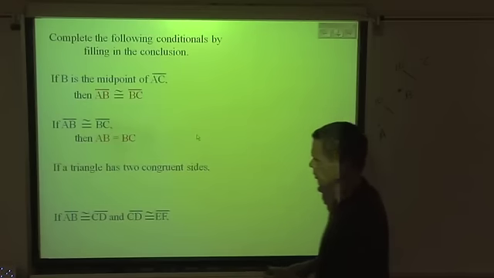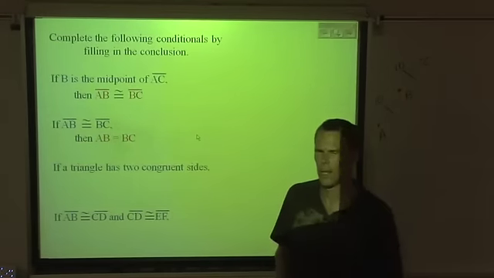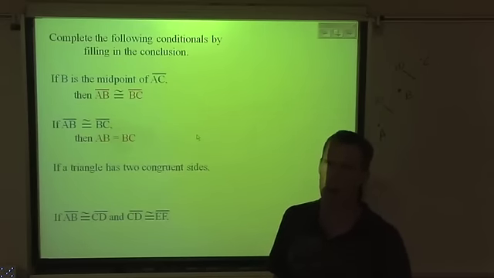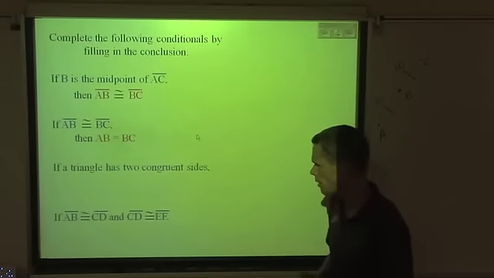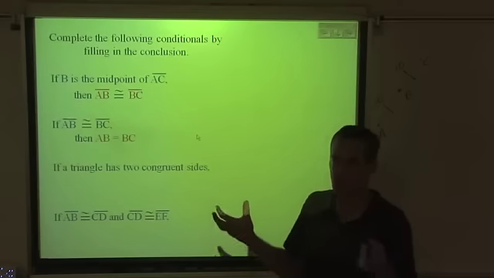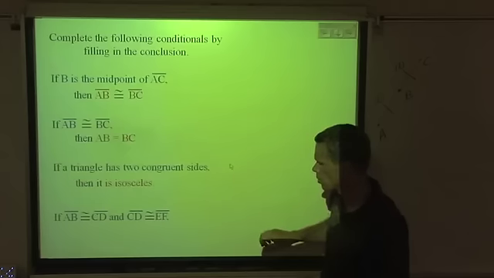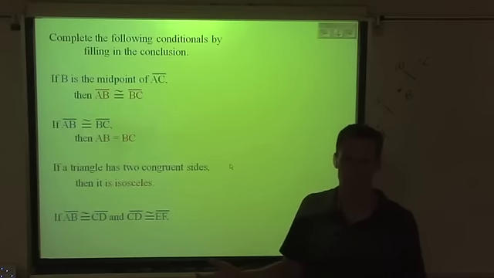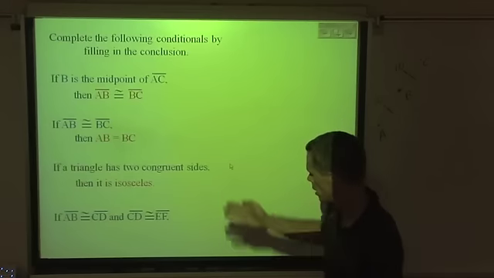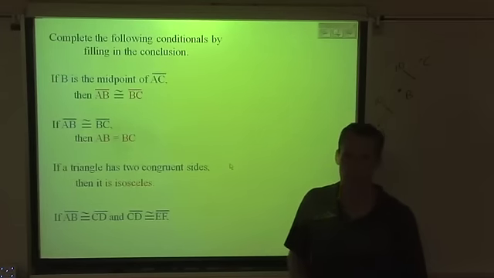Let's try another conclusion. If a triangle has two congruent sides. Now this is going to play to a vocabulary word that we haven't studied yet, but maybe you already know it. If a triangle has two congruent sides, do we know something that we've heard of before in the past? Well, conclusion. It's isosceles. Isosceles means a triangle that has at least two congruent sides. If it has two congruent sides, we can make a true conclusion.